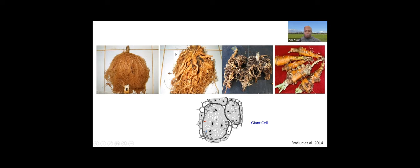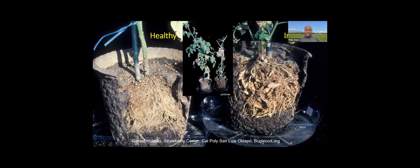So here is a plant cell that is infected, and those ovals you see are nuclei. The infected plant cell can increase the production of nuclei, so more nuclear production without actual cell division. That results in the gall formation you see here. And here is a visual contrast comparison of an infected and a healthy plant. Below ground, you see more galls because all the nutrients are diverted down here. Above ground is really reduced in biomass compared to the healthy plant, which has more nutrient absorption because of functional roots. You see more biomass production, which is reflected in the yield.